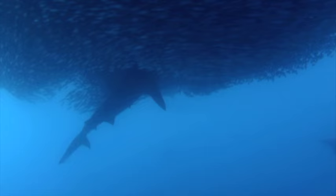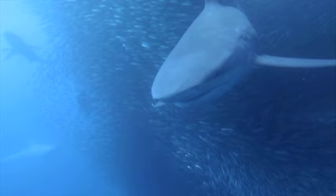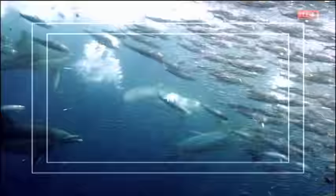Filming a bait ball where you've got hundreds of sharks around you in good visibility is not a problem, because the sharks know what their prey is. They've got so many senses — they are tuned in on the bait ball and they will come whistling past you. I've never felt threatened or afraid under the water at all, except one time.